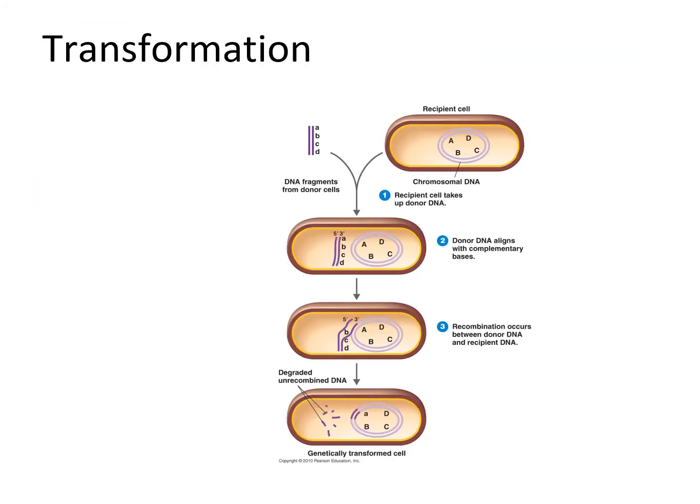Another method by which bacteria can acquire new genetic material is by transformation. Transformation occurs when a bacterium can pick up naked DNA from the environment. The naked DNA can then splice into the chromosome, and now whatever gene was on that segment of DNA, that bacterium can now produce the protein product. So for example, if there was a gene there for a protein pump that can pump out the antibiotic before it has its effect, now this bacterium has acquired that ability to perform efflux, to pump out the antibiotic before it has its negative effect. So now this bacterium is resistant to that particular antibiotic.